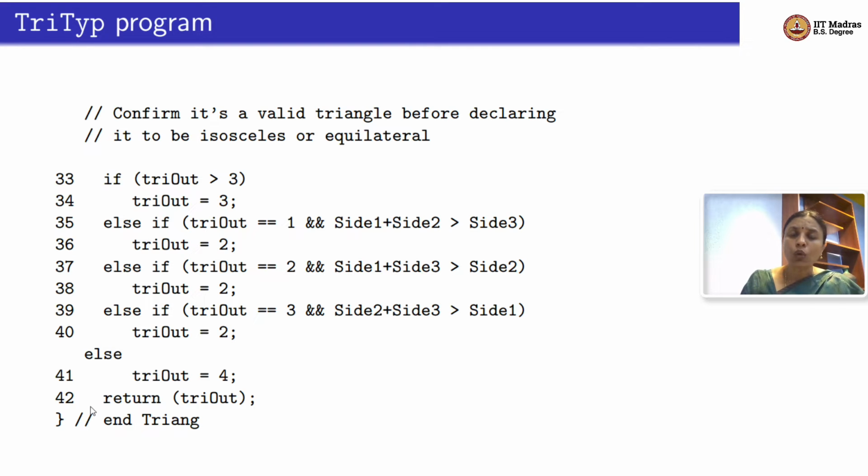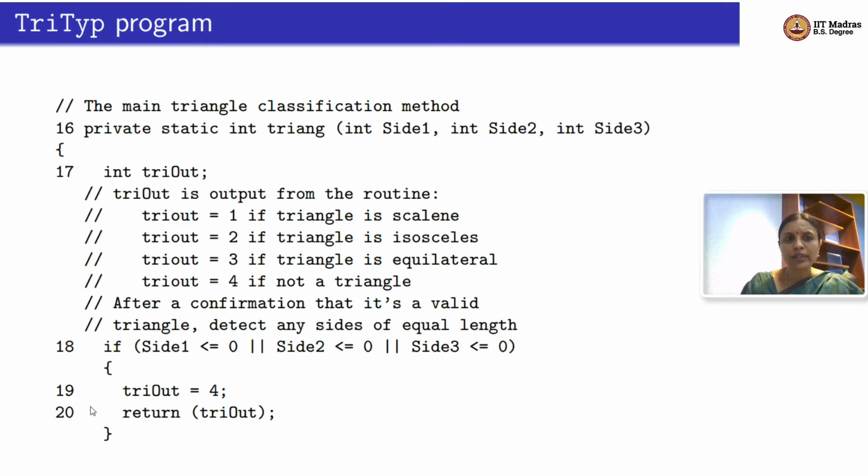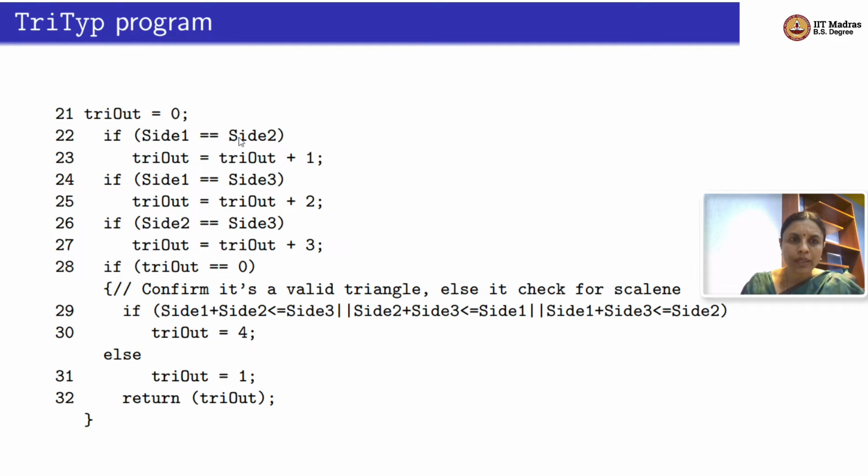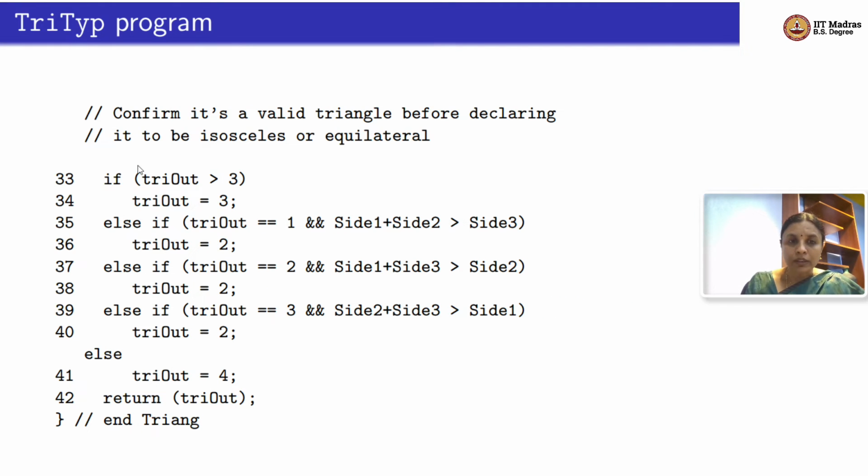Now if you see, our goal was to take this as an example to understand how logic coverage criteria is applied to testing. And it seems like a useful example because this code is filled with predicates. At line 18 there is this predicate which has 3 clauses. At line 22 there's a predicate, 24, 26, 28, 29, 33, 35, 37, 39, all these are predicates. So there's so much to test for.